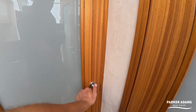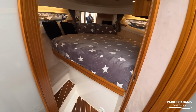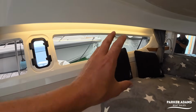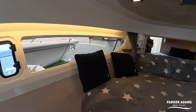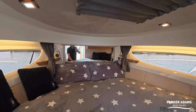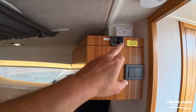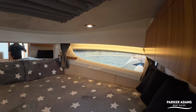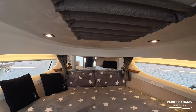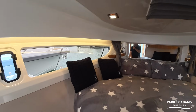Onto the master cabin. Master cabin is lovely. So we step inside here, and dominated by these windows. Lovely clever touches of the LED lighting throughout, but sleeping in here, waking up in the morning, looking out at the sea, it really does have that beautiful special feel to it. There's more storage space up at the top, controls here for Webasto diesel heating, and of course that there would be open to the elements if it were not for the sun pad cushions on the top, so you've got a sunlight through there, a skylight.